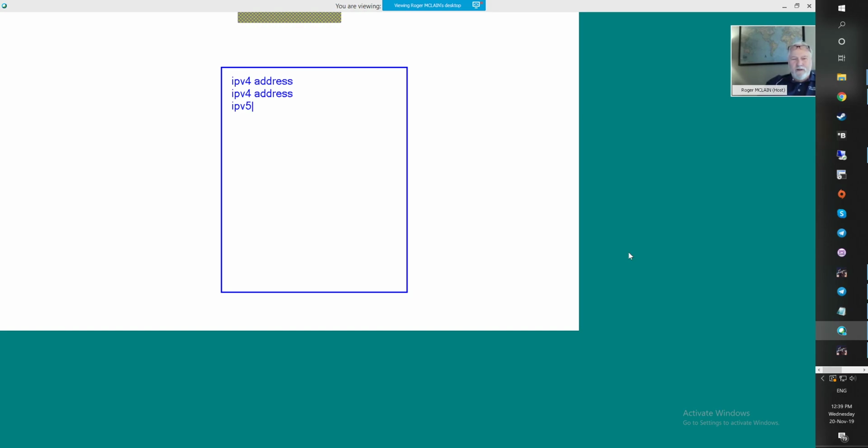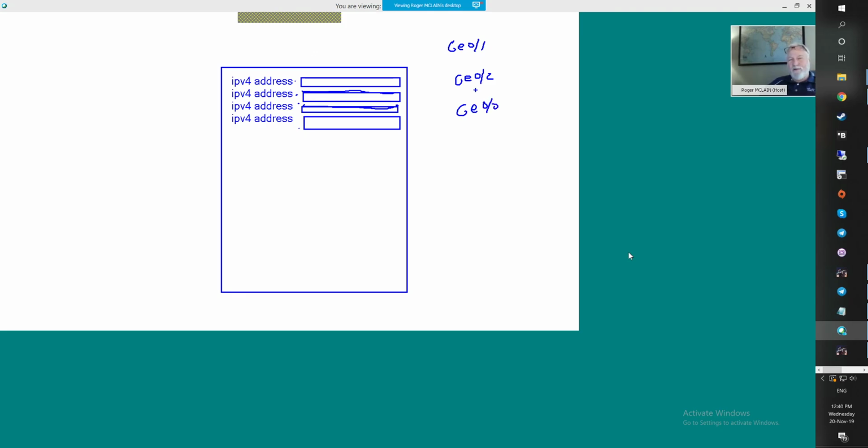IPv4 address. And that's repeated for every one of the interfaces that you've got created. And then over here on the right hand side, you'll have a field that you can actually define that value. So if you're defining 1, 2, 3, 4 parameters that have IPv4 addresses, remember you've got Gig Ethernet 01, you've got Gig Ethernet 02, and Gig Ethernet 00, which will be on your site local side.